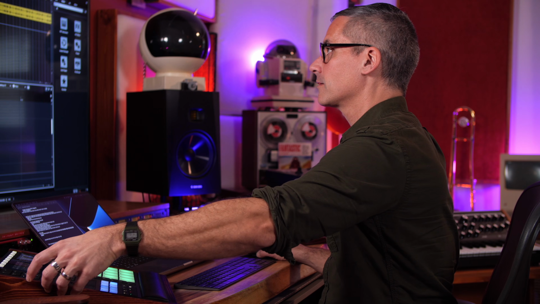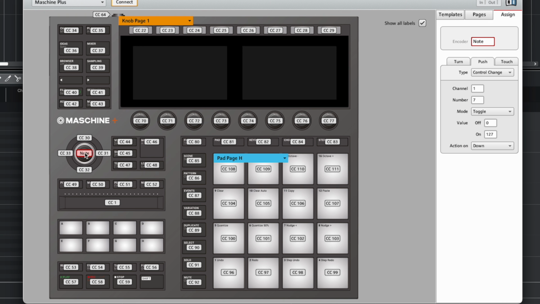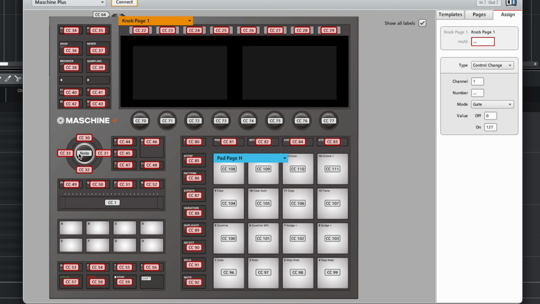and it's not working. It's doing something really funky because I just remembered we probably didn't change that one in the controller editor. So right now this is set to note, and it's set to mode toggle. We want to change that to gate. That was one of the ones that didn't get selected when I drew a box around everything at the very beginning. You can see it doesn't get selected. So that was my mistake.